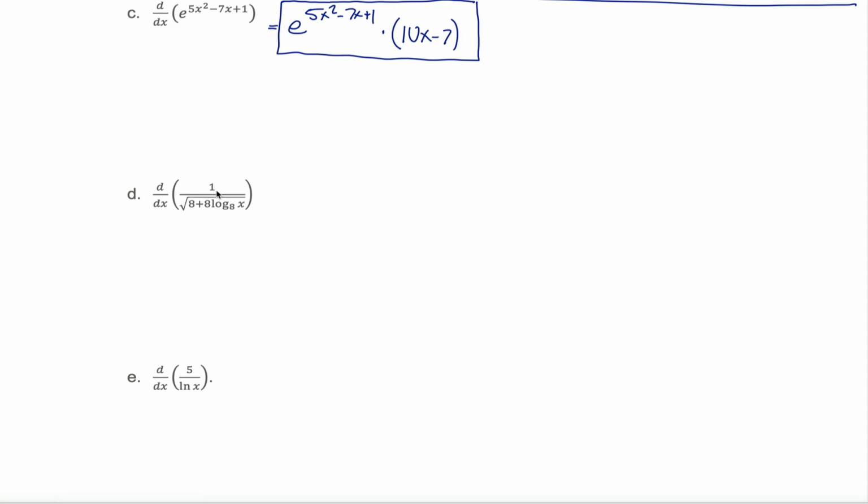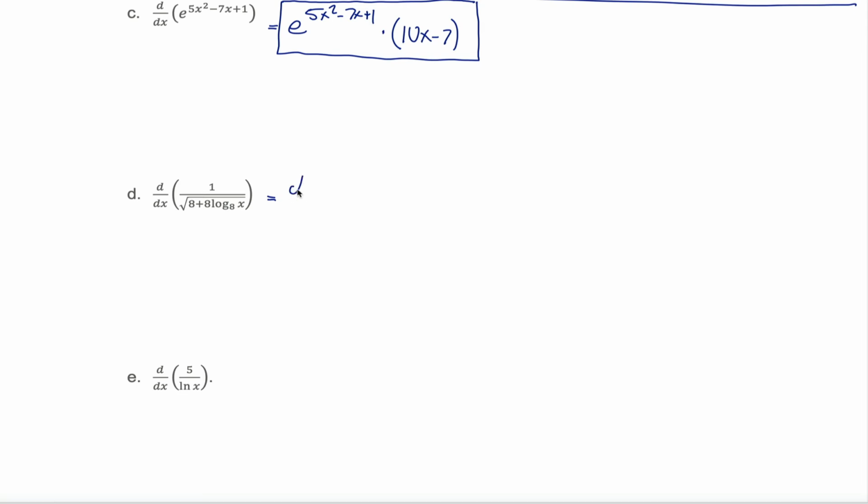Here's another example where you could do this problem multiple ways. One way, which may be the most obvious to some students, is to use the quotient rule. Got a function on the top that's just a constant and a function that's down on the bottom here. You could do that, but when you're using the quotient rule, you'd have to take the derivative of the bottom here. And when you're taking the derivative of the bottom, you're going to end up having to use the chain rule anyways. So one option would be the chain rule inside of the quotient rule. That's going to be nasty.